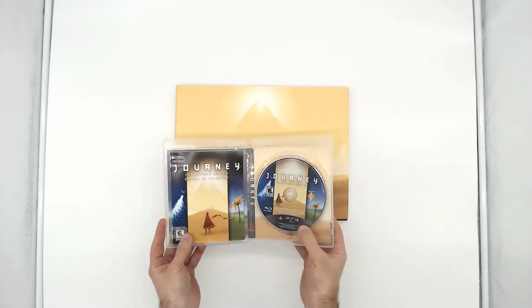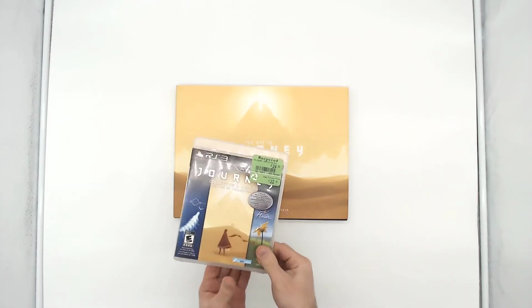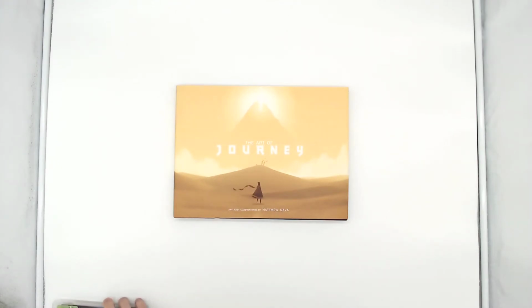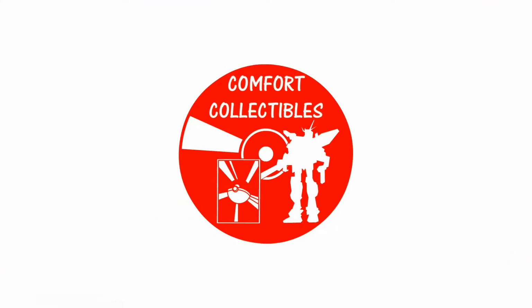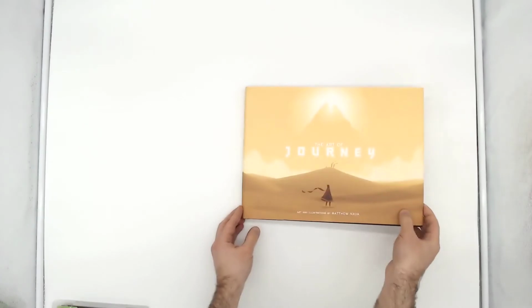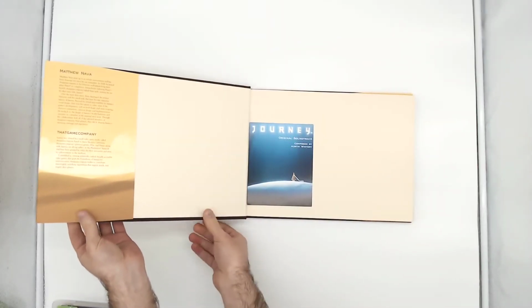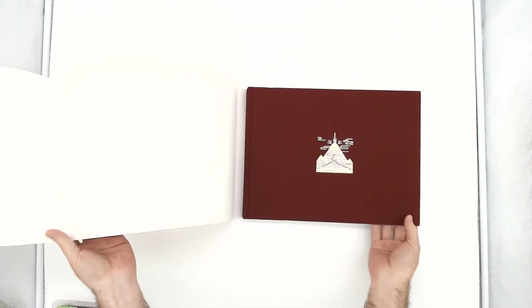This is the game, the back of the game. I purchased a recycled copy. My initial one, I lost it, so I lent it to a friend. Anyway, so here's the actual art book. And let's start off. So here's a little bit in the binding, and then if we take a look, this is what the cover actually looks like.